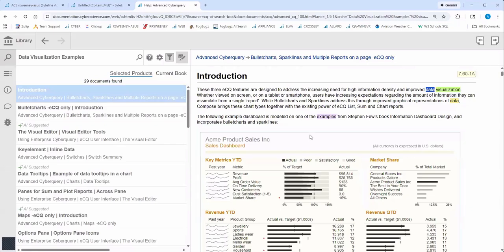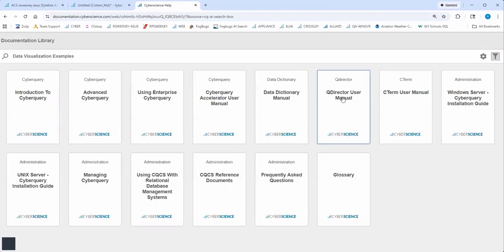Okay, one thing while I'm in the online doc: if you go to the library, you'll notice that there is a bunch of various documents here that you can look at. I'm looking for the one that says Cyberquery release notes. Where is that?